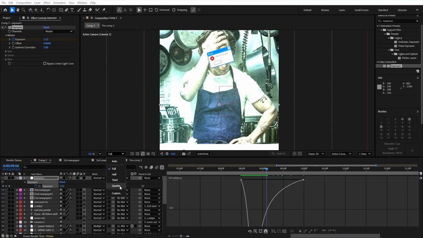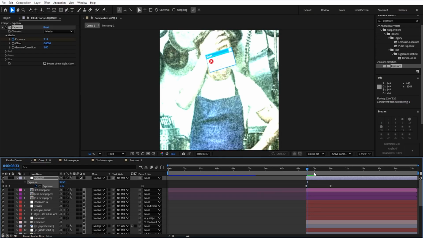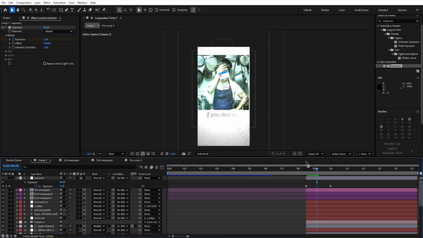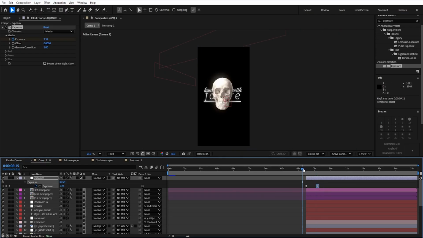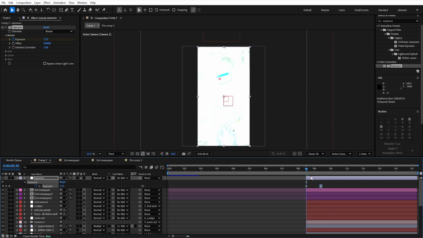Let's get the quality low a bit so you can see what's happening. Now what I'm gonna do is just make this animation a lot faster. Okay, so now this flash effect is really coming into place.